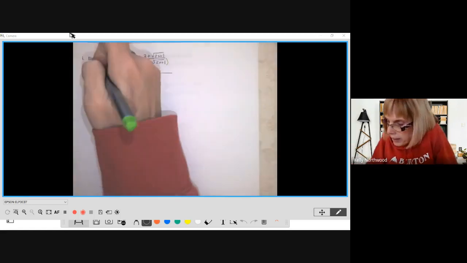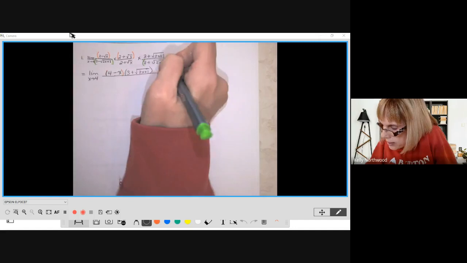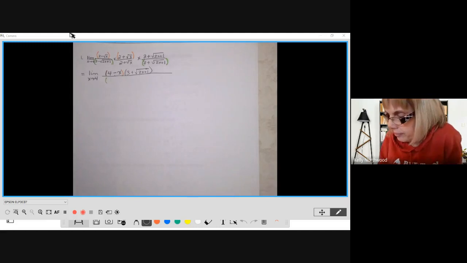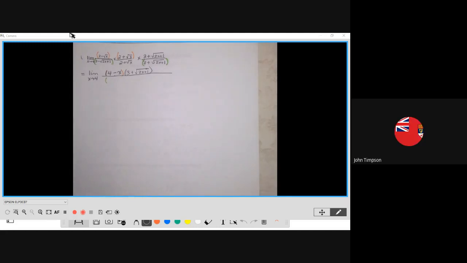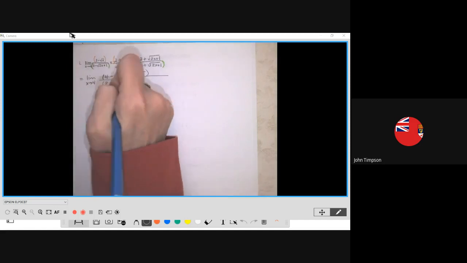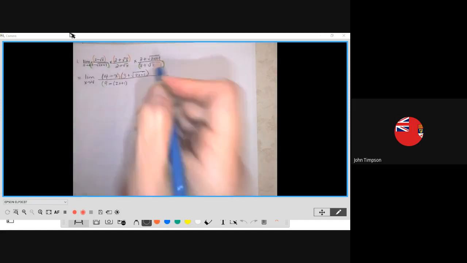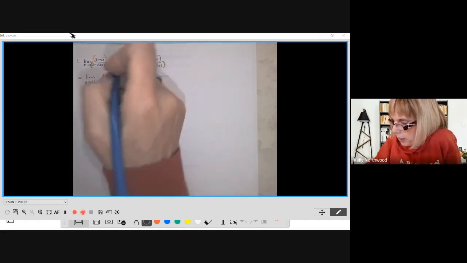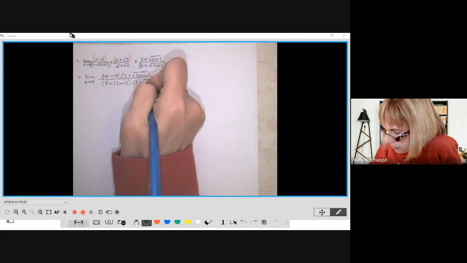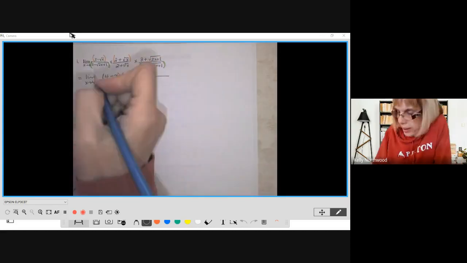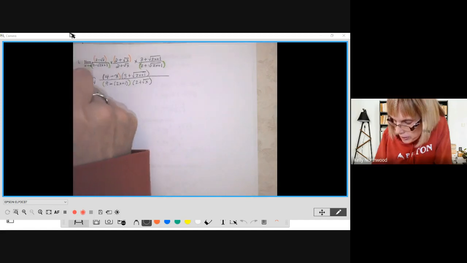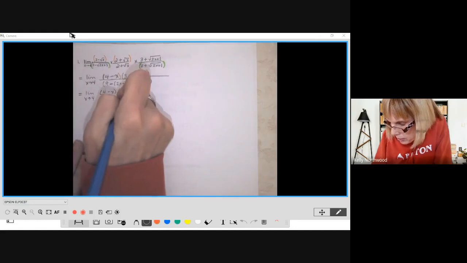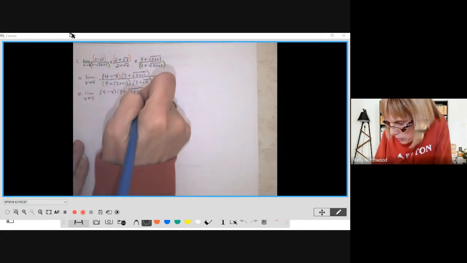Now, what about if I multiply these conjugates together? What am I going to get? A 9 minus in brackets 2x plus 1. Nice. And then I've still got to multiply that by 2 plus root x. Okay, so the numerator doesn't look like I've really got anything to do with right now. So I'll leave it as 4 minus x times 3 plus root of 2x plus 1.